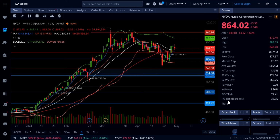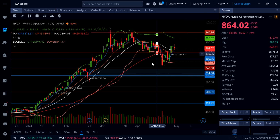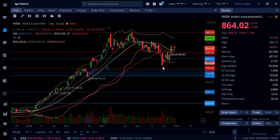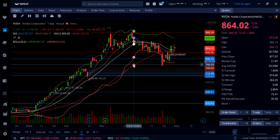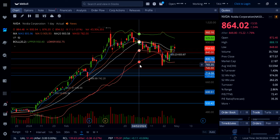On Nvidia, stock is down 1.54%, and now with earnings from AMD, this thing is taking a beating, down almost 2% and trading at 849, but closing at 864 above all these moving averages right here. Which is fine because this thing had a massive rally and is now just pulling back into the support. So going into tomorrow's session, guys, don't forget what we got tomorrow, FOMC. That's going to cause lots of volatility here in this market, and all these stocks can go up or down big time tomorrow.